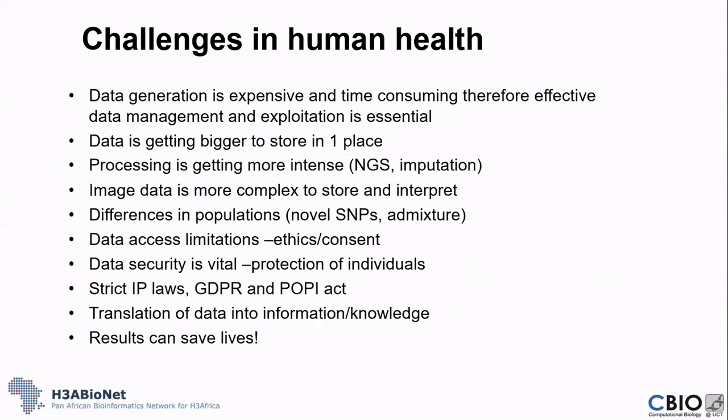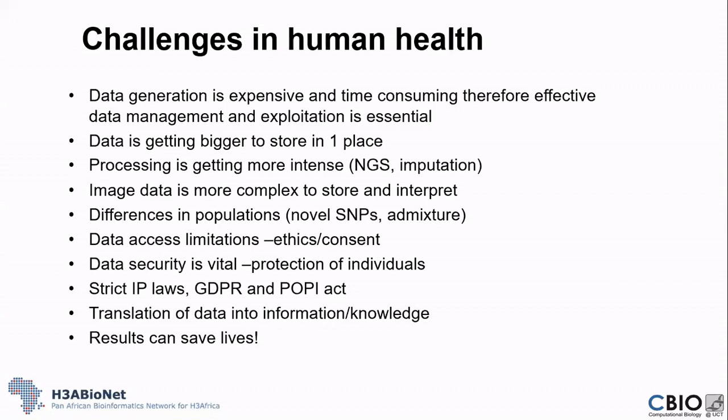But if we're working in human health specifically, there are additional challenges. The data generation is expensive. It's somebody's personal sample that they maybe had a needle prick to get. They had to come into the clinic, they had to answer questions, so it cost them time and effort. It also costs somebody a lot of money to generate the data, sequence data for example, from that.